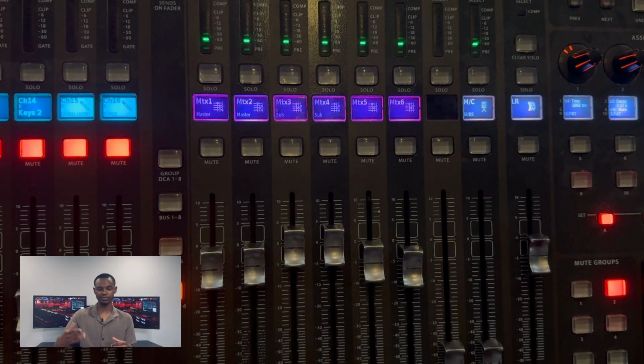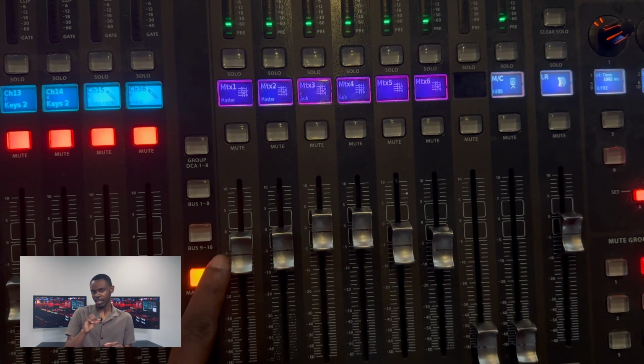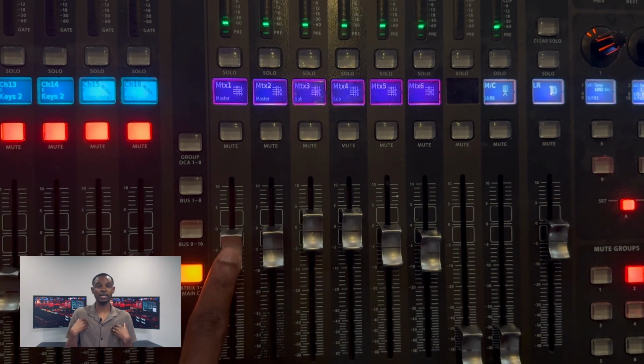So first step, for the purposes of this video, I'm going to be using a Behringer X32. Right? And in the Behringer X32, I have set up my system in such a way that my left-right fader is going into my matrix. So I have a left-right matrix and then also a matrix for sub. So essentially, as a rule of thumb, I like to set it at -5. You can set it at unity, but I like to set it at -5. Just gives me a little bit of headroom, right?